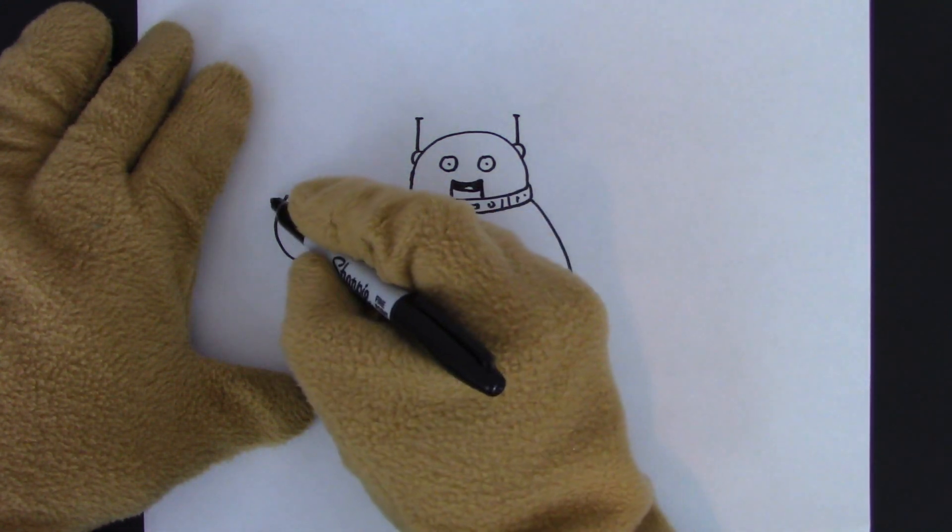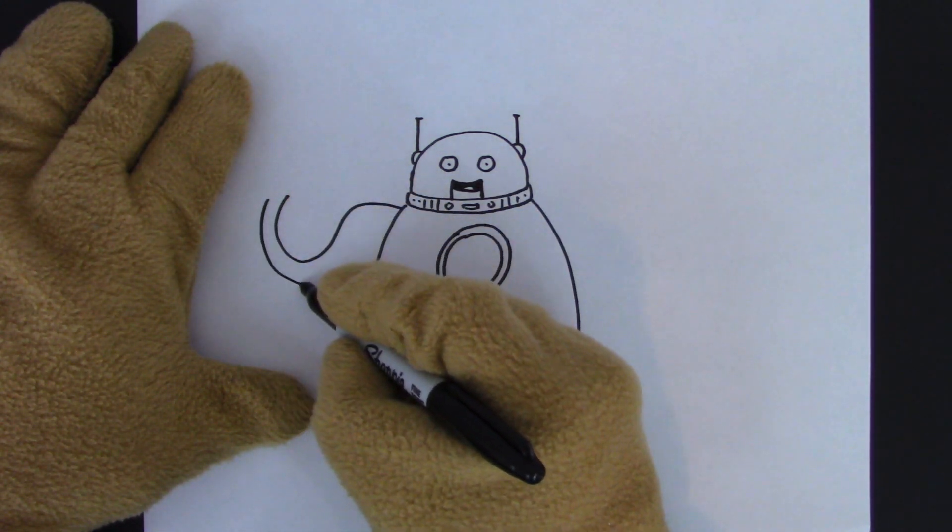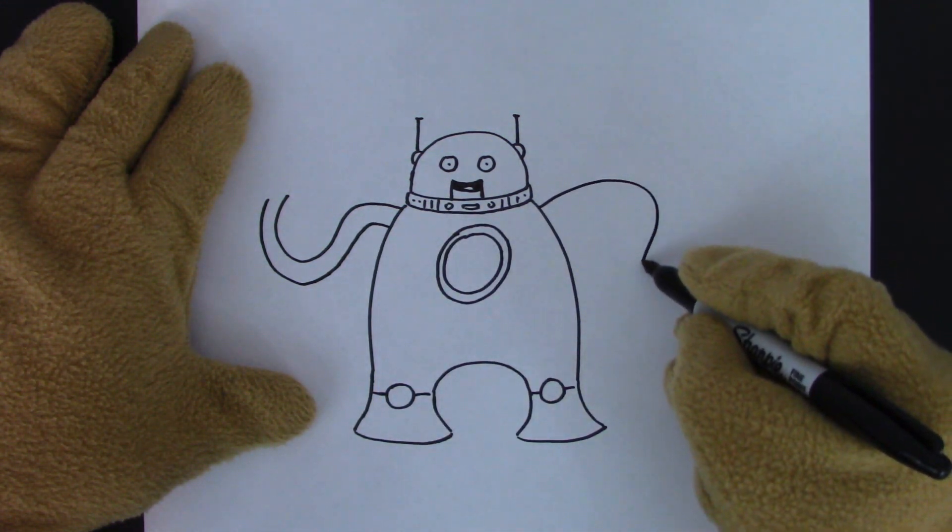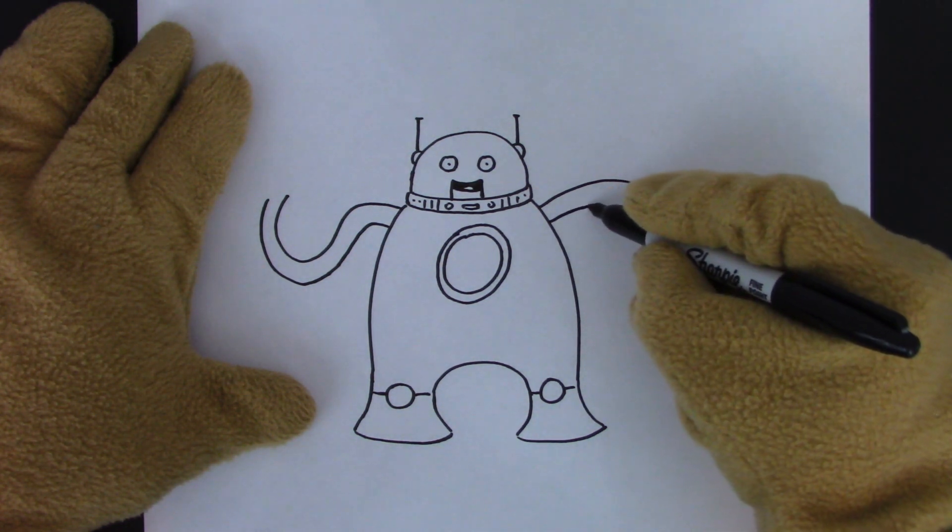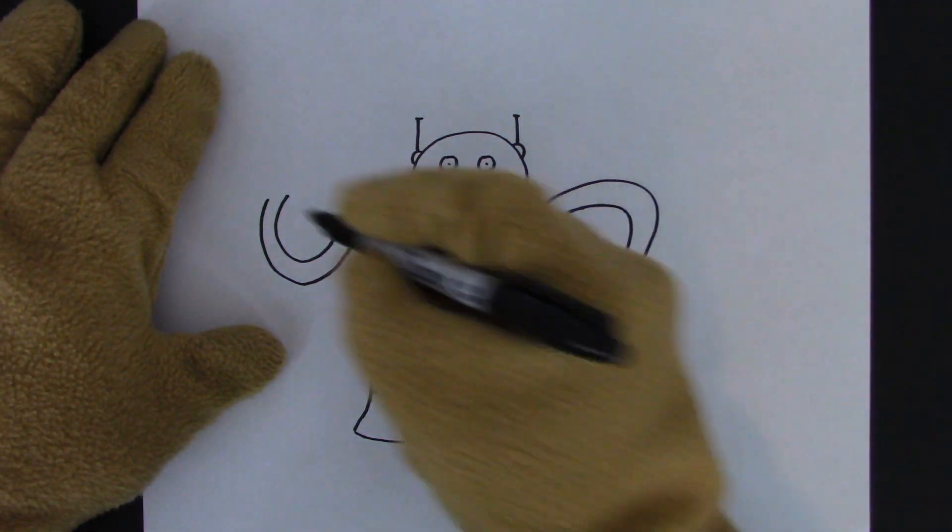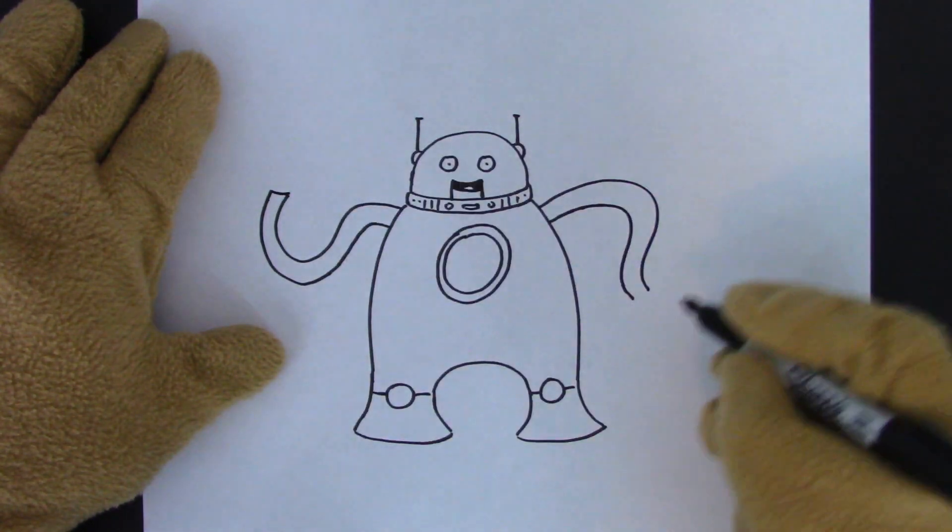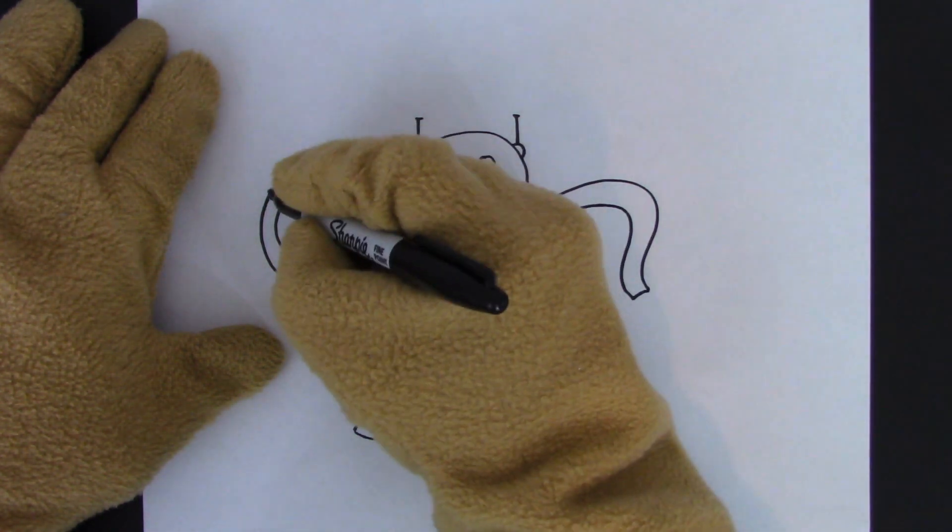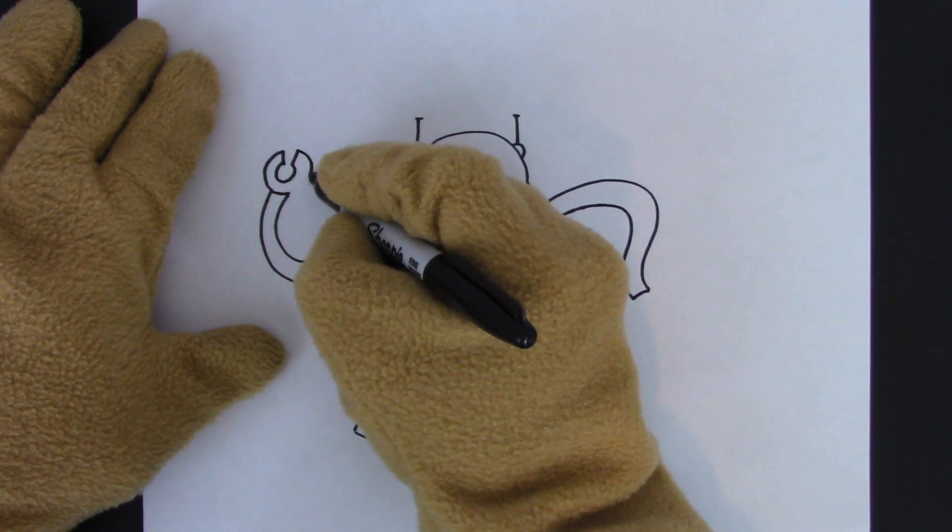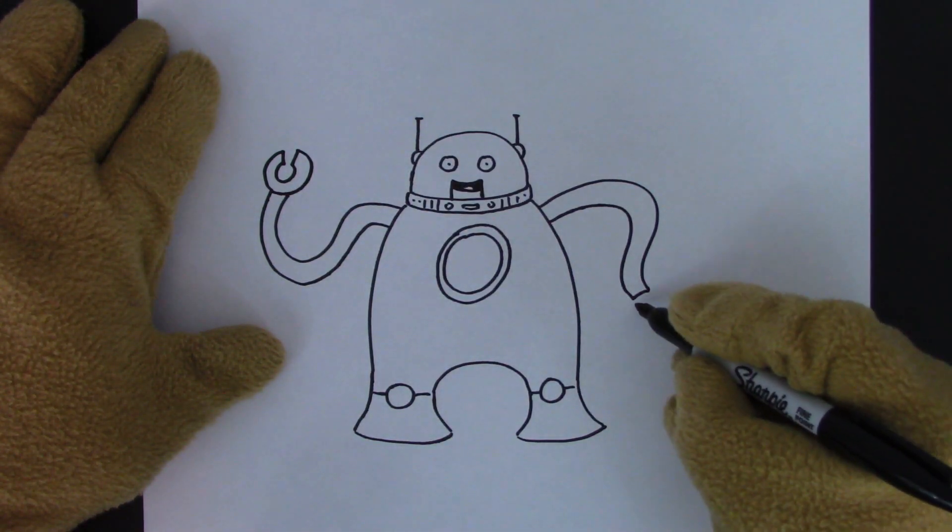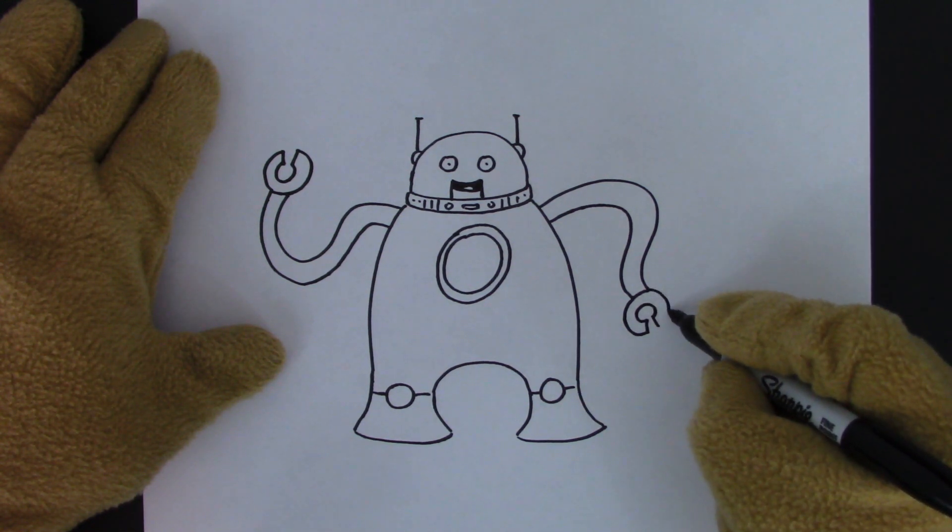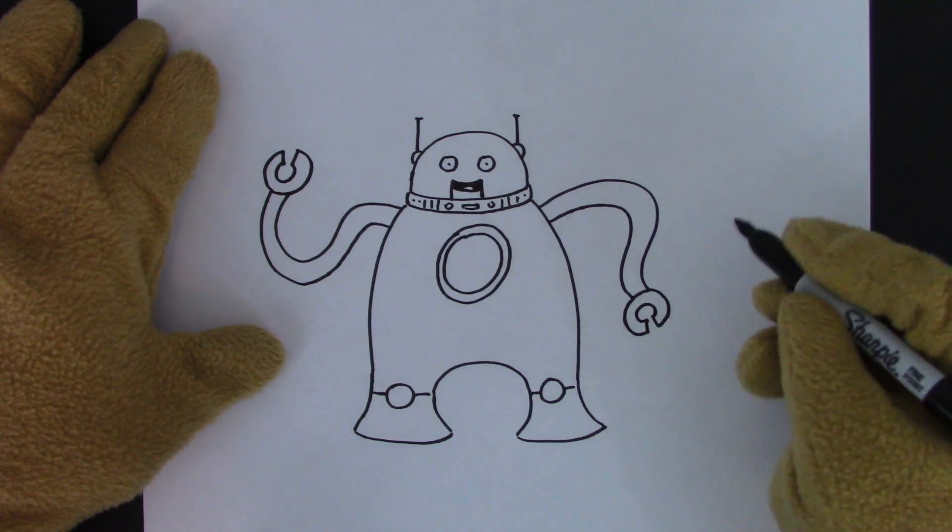So for the arms, we're going to give him flexible tubes. I guess you would say flexible arms. You can make these go anywhere you like. You generally want to keep them about the same thickness and the same length. Cap the end with a slightly curved line. Then let's make a capital letter C lying on its back where it connects to the arm. How you draw your C is up to you. You could draw the outer arch and inner arch and then connect the ends.